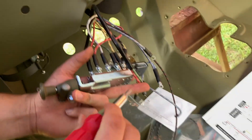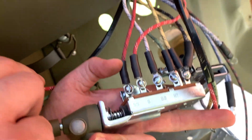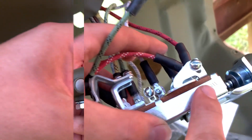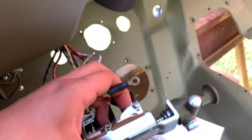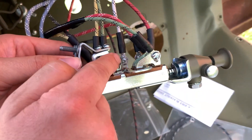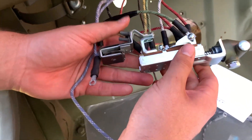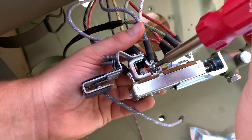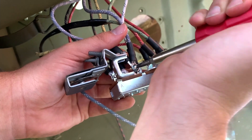Reconnect the SS terminal and attach the red with two white tracers to SS so both are attached to the SS stud. Attach the green with two black tracers to the SW terminal towards the front side of the switch — these are part of the stop switch circuit. On the HT marked side — turning the switch over since it's inverted — attach both the blue with three white tracers and the single three white tracers to the HT terminal. These are part of the illumination lamps for the instruments as well as the headlights.